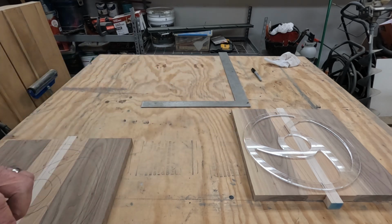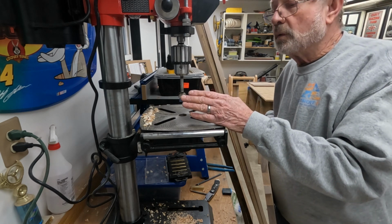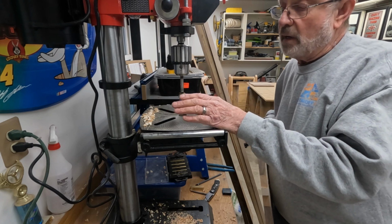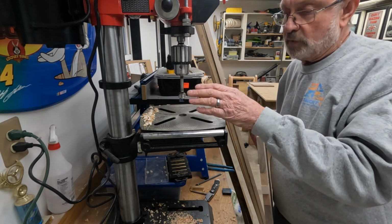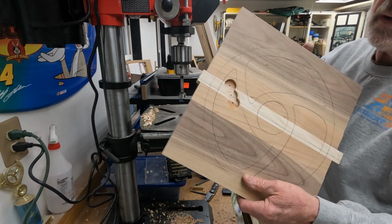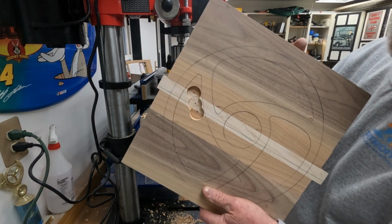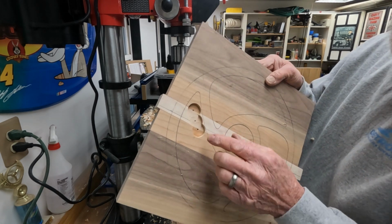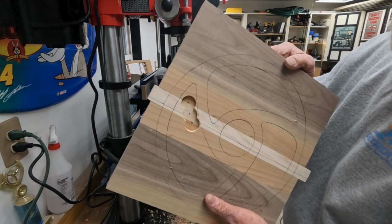So I've got a 1-inch Forstner bit set up in my drill press. If you don't have a drill press, you can remove this material with your router. You just have to do little bites at a time. I've already hit 3 holes in it right here, just to give you an idea of what I've got going on. And I think I want to go just a little bit deeper.